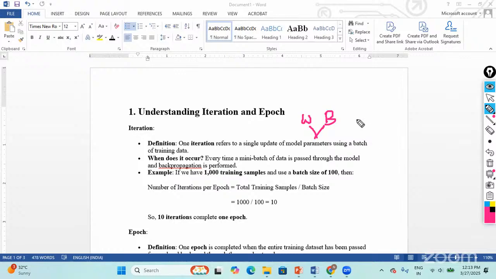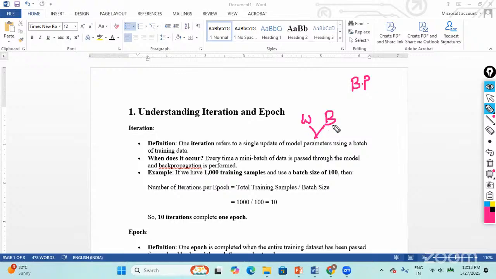If you are updating the model parameters, weights and bias, it is called an iteration. When these get updated as part of backward propagation, we update model parameters like weight and bias.